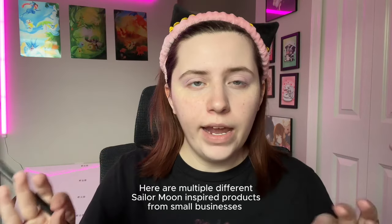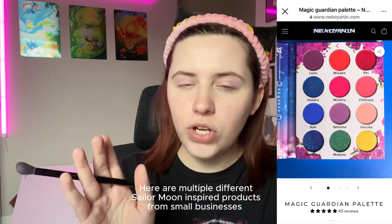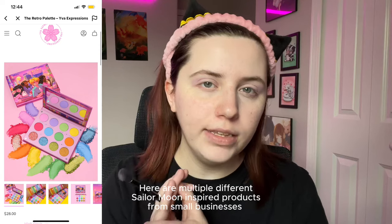both this last palette that was mostly Usagi-themed — and let's make sure we're paying attention to that — it's very Usagi slash Sailor Moon, but mostly just Usagi themed. Neither of them are very bright and saturated like the Sailor Senshi. I actually saw an amazing palette by a small business owner that I think I'm gonna try to get my hands on. That is a brilliant example of what I think everybody wanted these palettes to be.